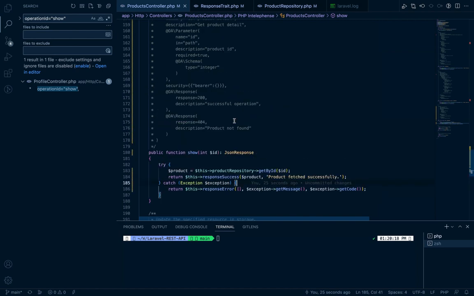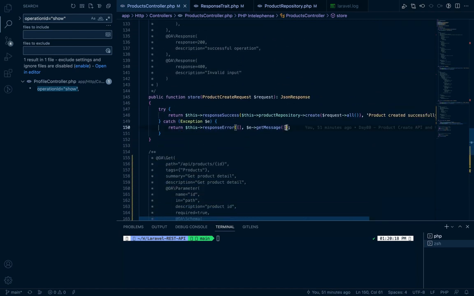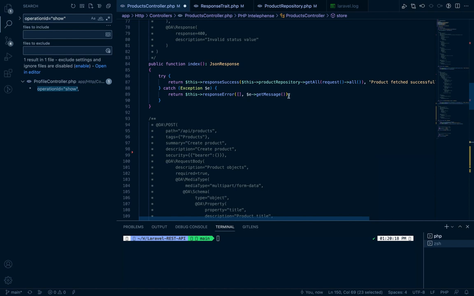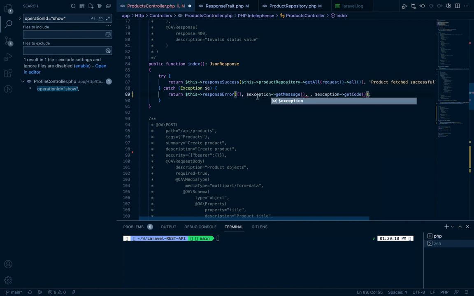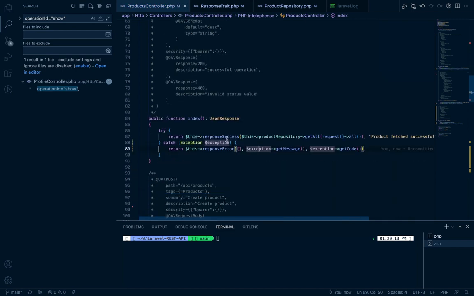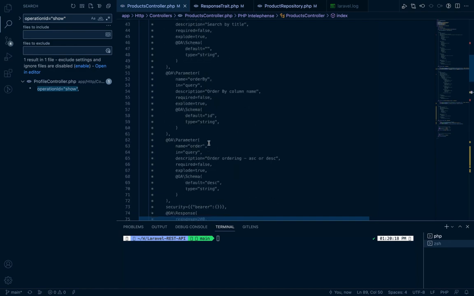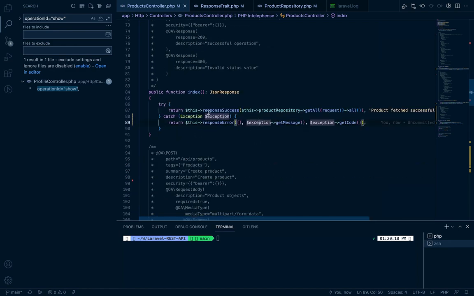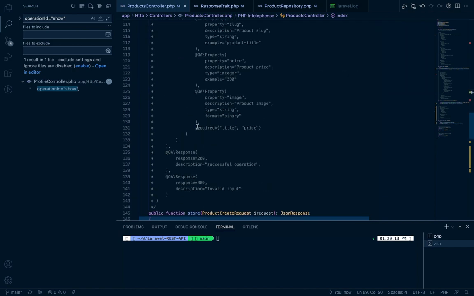And also let's add this exception to every API so that it would be consistent. Exception get code. Yep. Now it's perfect. Let's copy these and paste in our code bases. So it should work now. If we get any error from our repository, we should get this in our controller. What our controller will do is call the repository and it will either return data or create an exception, right? So this is how it will work.